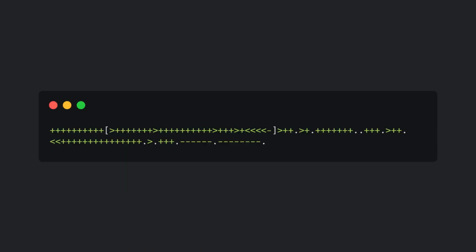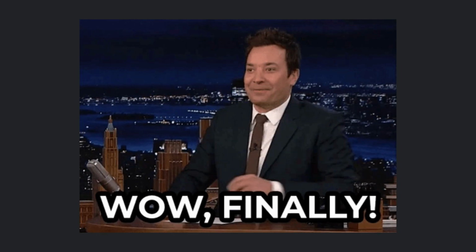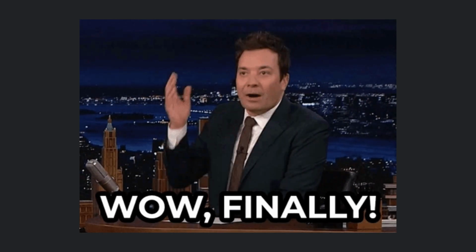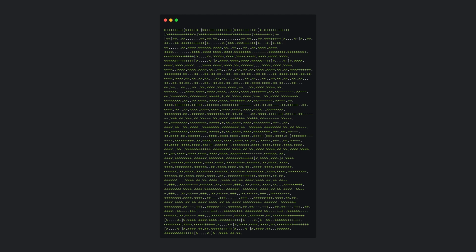Here you can see all the commands and what they do. And here is the Brainfck code for printing the hello world to the console. And finally, ladies and gentlemen, I want to present to you the best code output in the world, hello world. And now let's run some pretty simple code like this. And here is a simple output.